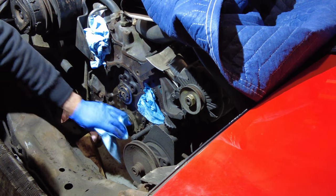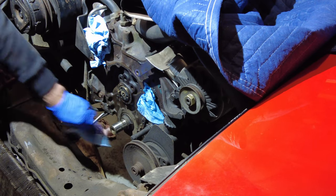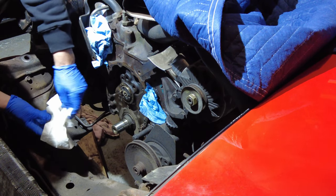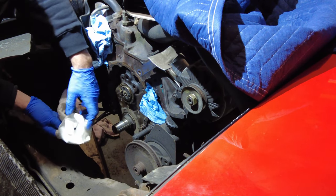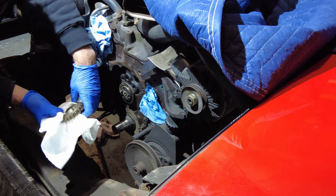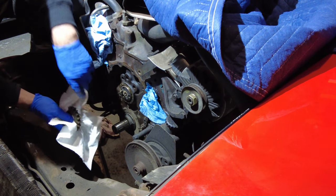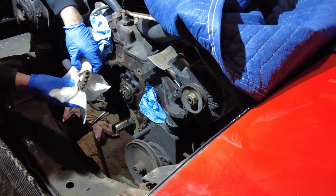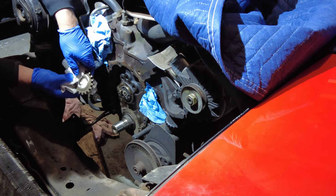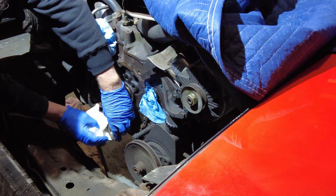Just doing a final clean on this area where the crankshaft timing gear is going to go back on, and then I'm going to stick the gear on. Let's do this. The part is here. It's nice and hot. Make sure we got the right side identified here. And there we go. It's really warm. I probably would have been better off using oven mitts or something like that on this part.